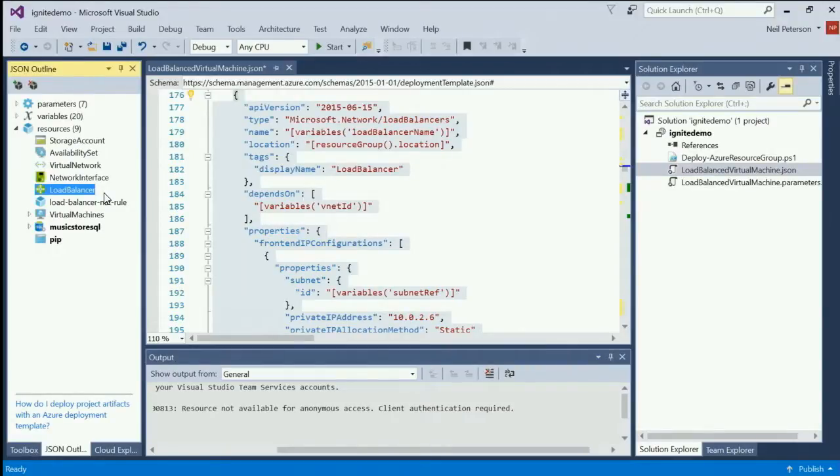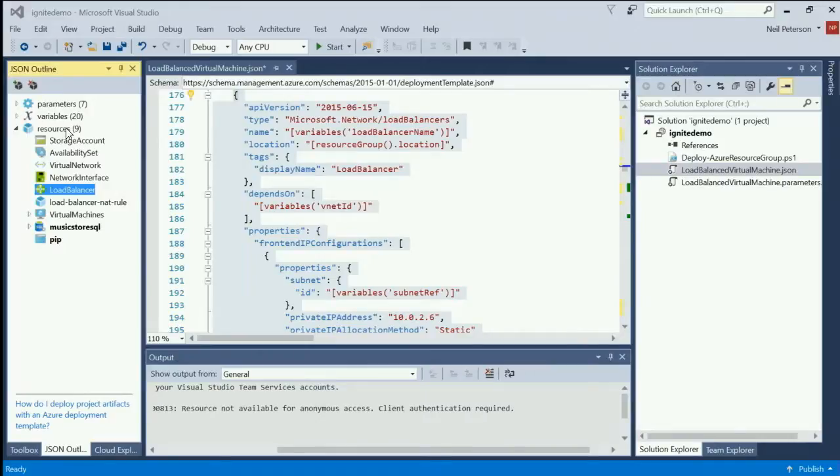But I won't go through those exercises because the next piece is pretty cool, and that's the VM extensions piece, which I want to talk about in great depth. And then the very last thing I would need to do as far as access and security is make sure this thing is secure. And so we've got something called a network security group.